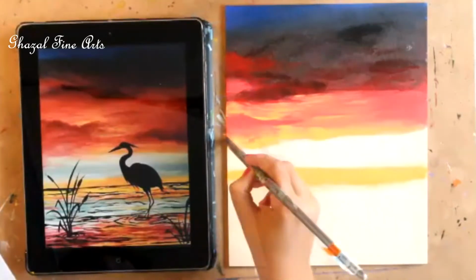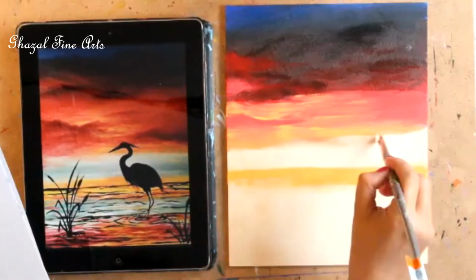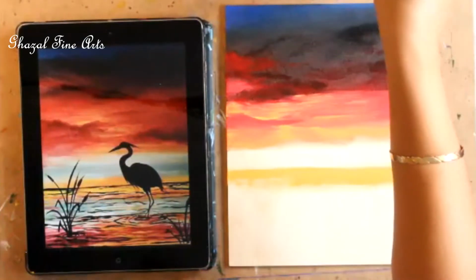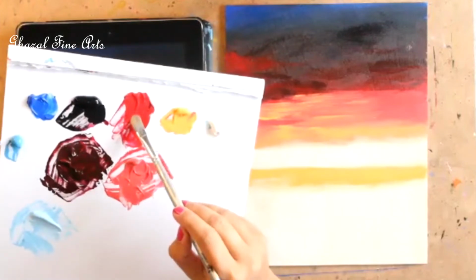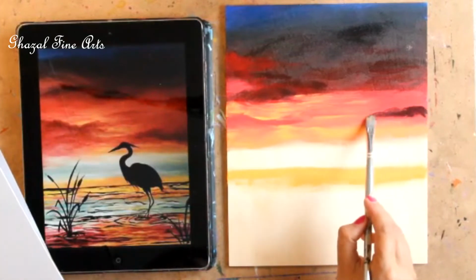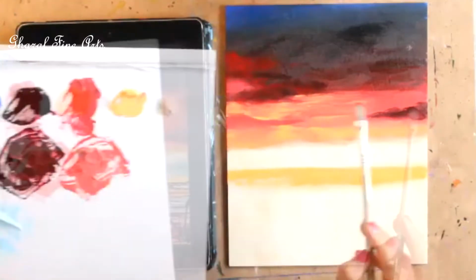With pure yellow, I move on to my orangey tone and try to reduce that orange tone a little bit. Now I keep it like this. I take my filbert brush and switch to my red color and this brownie tone, because I would like to bring a little bit darker cloud here. The filbert brush has a little curve on top, and I can easily draw the shape of my cloud. So I move between the red and this brown color for here.